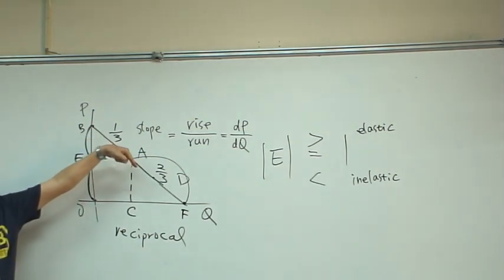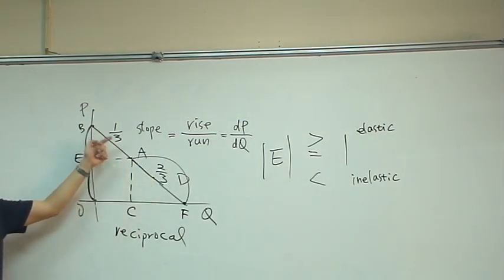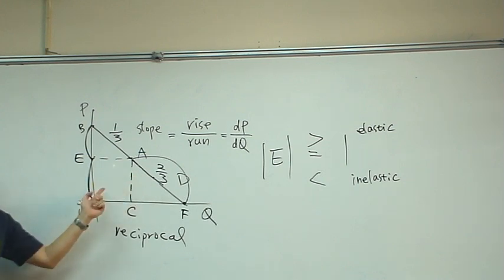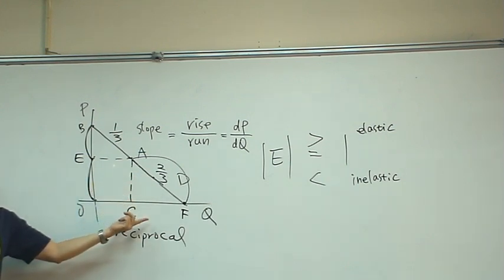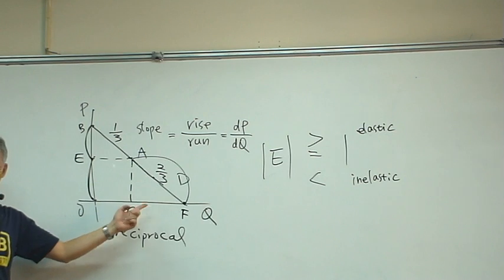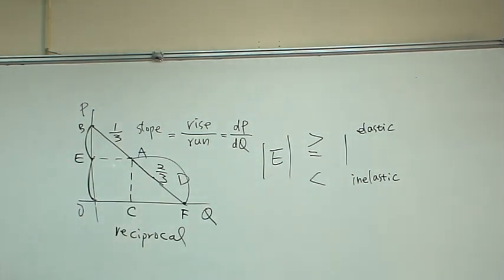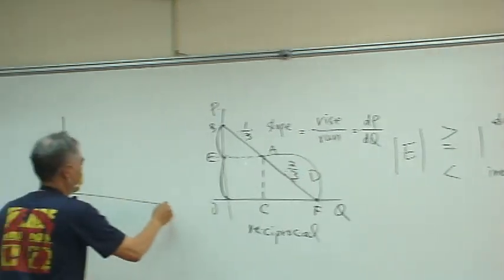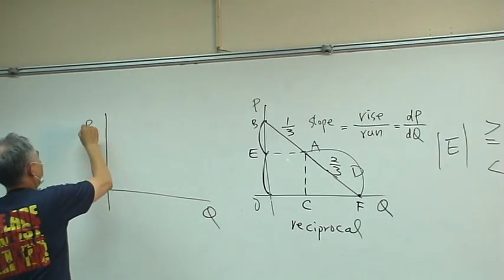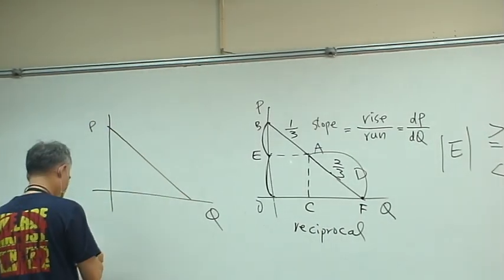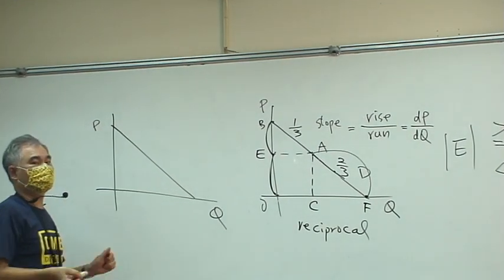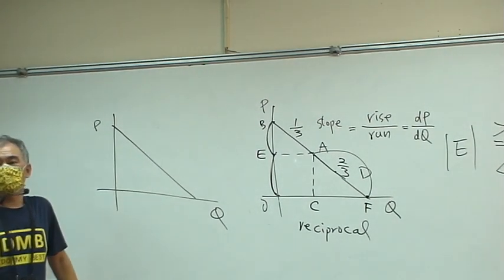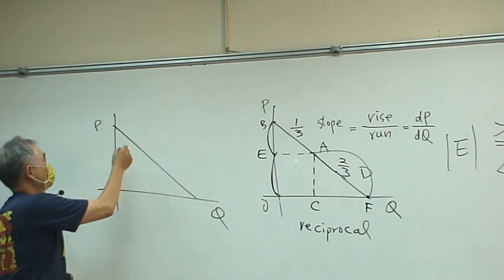What happens when it goes down? Because when it goes down, the price is lower. You don't care very much. So the elasticity is lower. But then, why is this important to you? Let's check this. So we make sure that the elasticity is high. Let us say it is here.